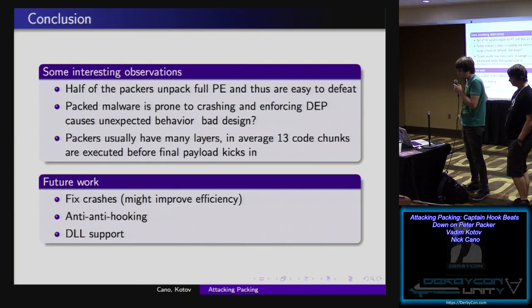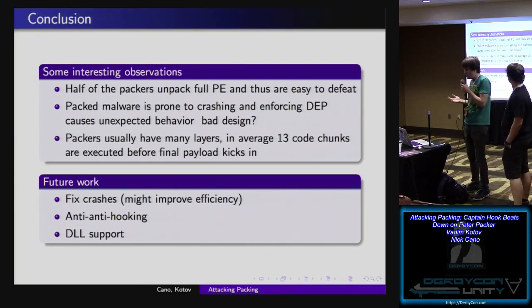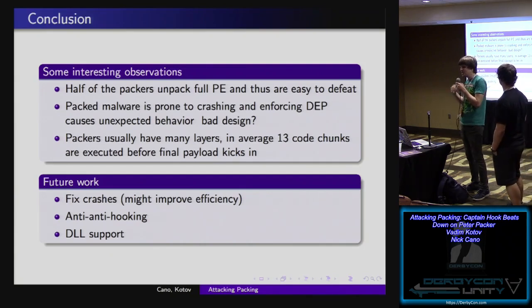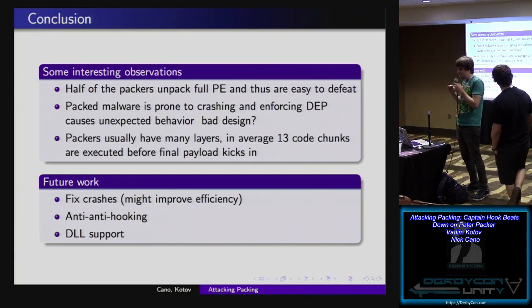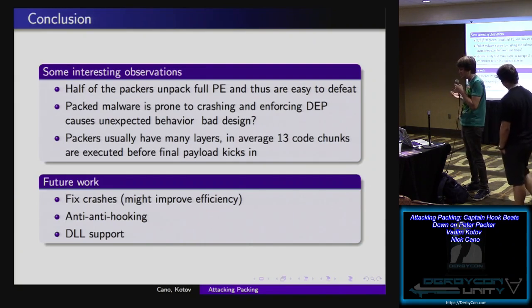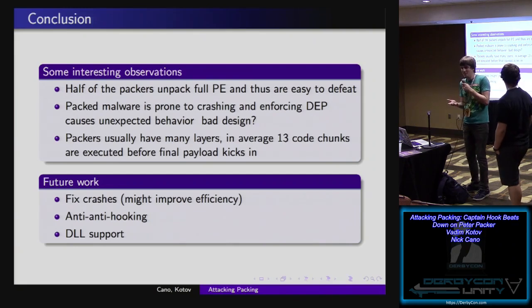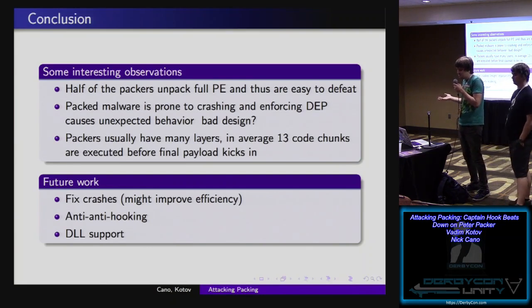Another observation is that they have quite a few decryption layers. Well, not necessarily layers, but decryption steps before the final payload kicks in, which is also interesting, and on its own might be a good indicator of malware. If you want to tell malware from an actual binary, you can try to unpack it and see the number of layers.